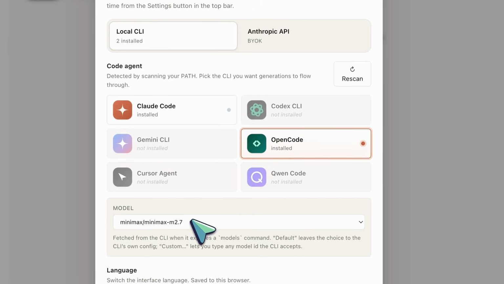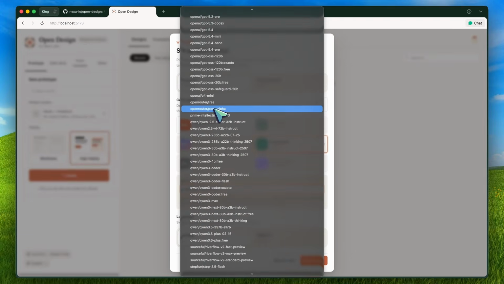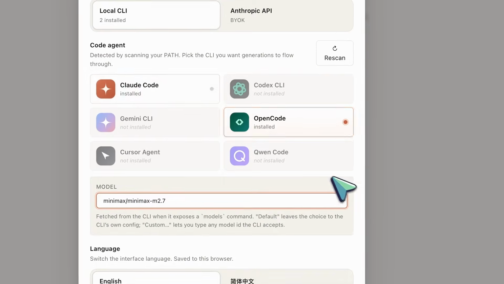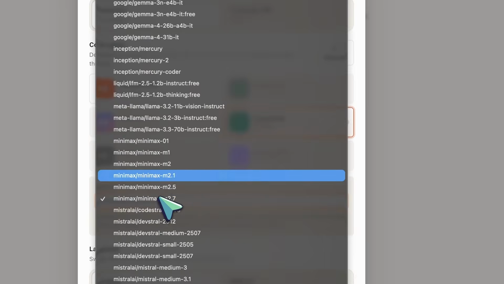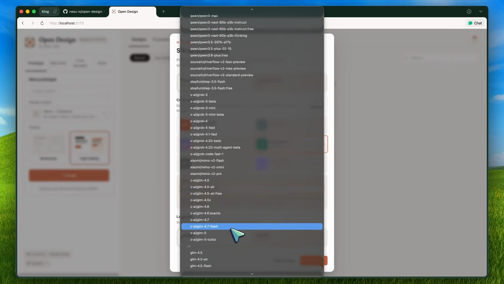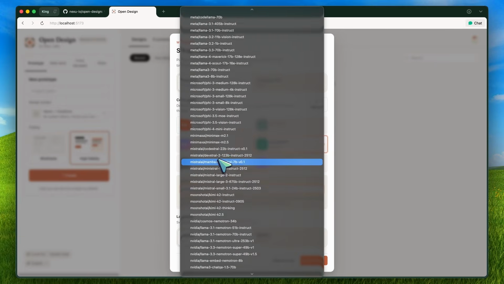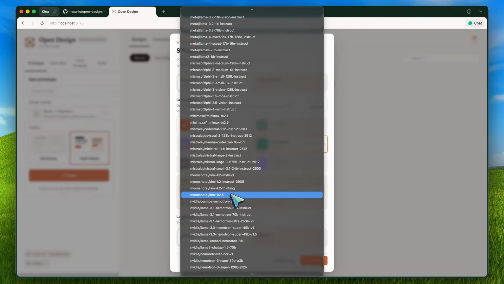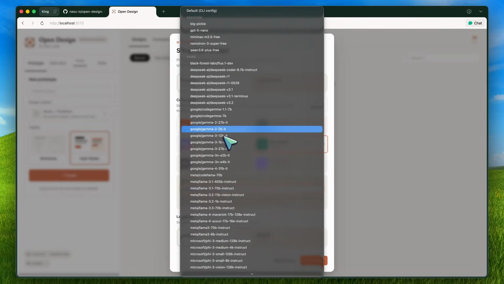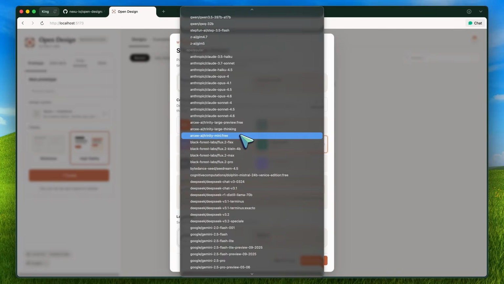So that part is pretty interesting, for sure. Because if you are already paying for a coding agent, this means you do not need a completely separate design subscription just to generate UI artifacts. The project itself is Apache 2 licensed, and the cost comes from whatever model or agent you decide to use. So if you use Claude Code, then obviously you are still paying for Claude Code. If you use Codex CLI, then you're using your OpenAI setup. If you use Gemini CLI, then it depends on your Gemini setup.